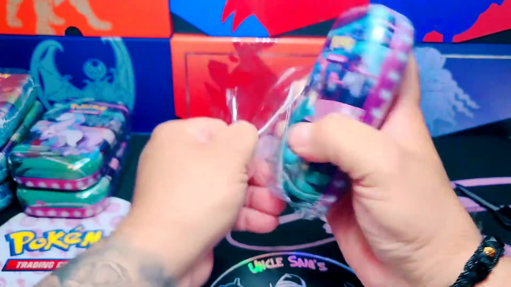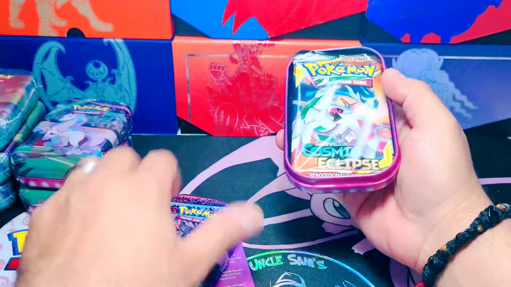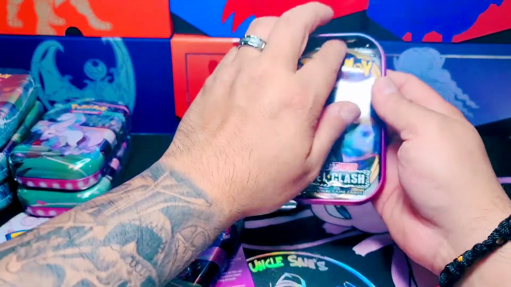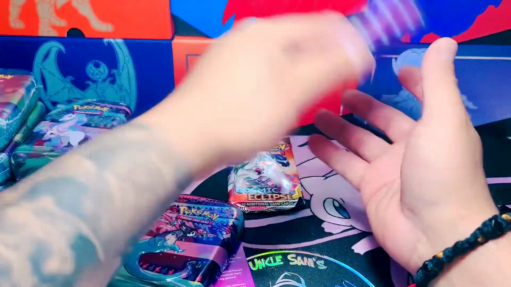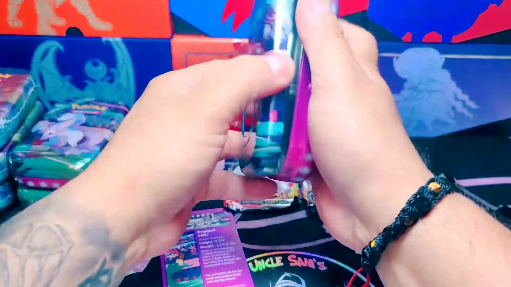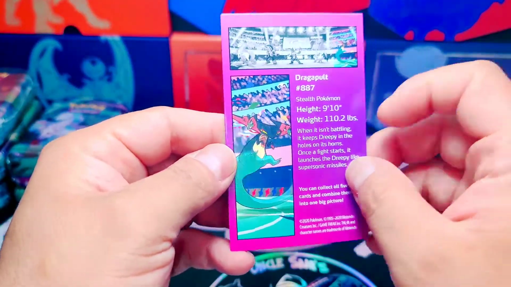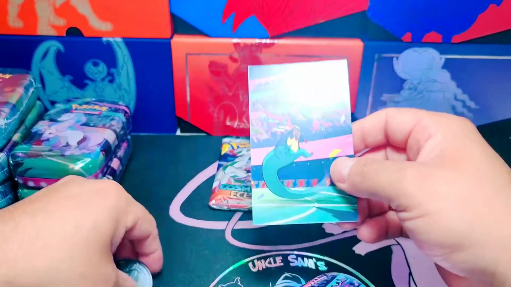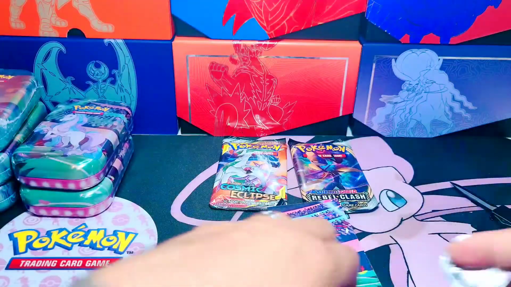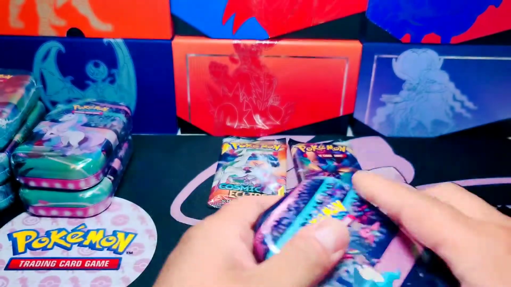With Dragapult. Oh, ain't that so much easy? We don't struggle to open it. All right, let's see what's in here. Ooh, let's go. Cosmic Eclipse and Rebel Clash. Nice. I think something came out, though, before I even... Hey, come out here. There you go. All right. It also comes with a Dragapult information card, artwork, and a Suicune coin. Nice. All right. I am excited about Cosmic Eclipse.